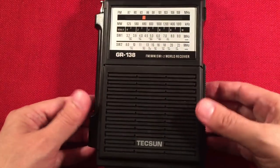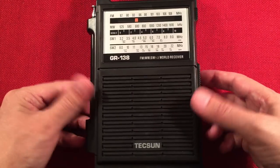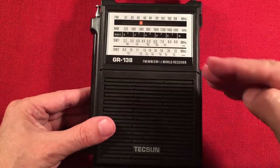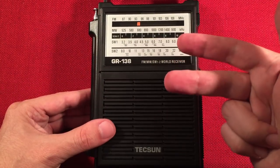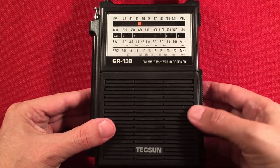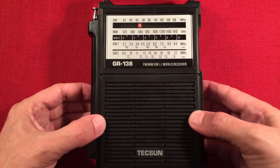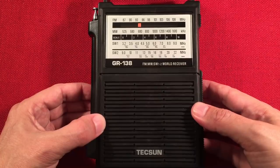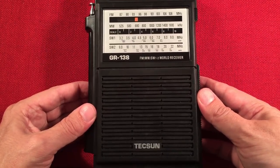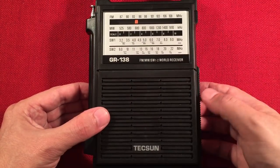Boom. Okay, let's talk about FM reception on this radio. I wish I could put this whole thing in frame, but I'm just going to leave the handle up out of the frame. FM sensitivity: this radio is right in the middle. I have fair, okay, good, very good, excellent ratings. This falls right in the middle of okay to good. It found about 50 stations, which is very good for an analog receiver, being pure analog, not DSP, which I like. It's smooth tuning. It is what it is. It's on par with every other analog receiver that I've tuned, besides my super radio. So it gets that okay to good rating.